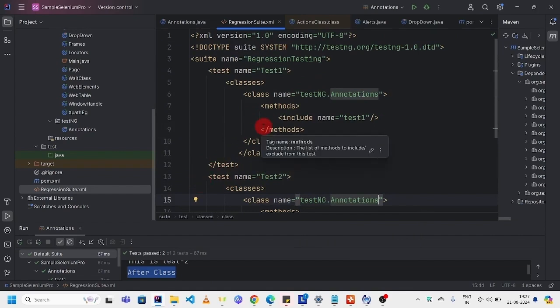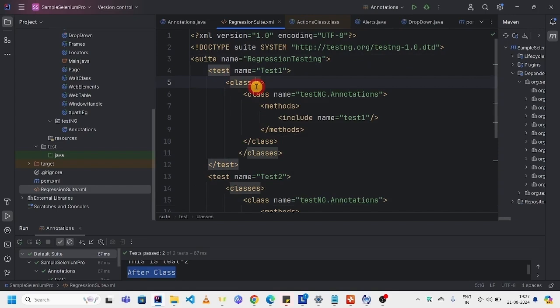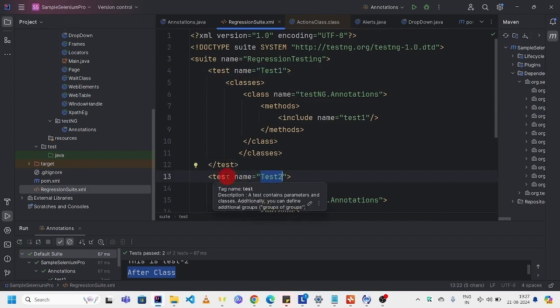What is the structure of a TestNG XML suite? Suite, test, and classes, methods, right? As you can see here, we have two tests. This is test 1 and this is test 2. We discussed, right? The test name is nothing but we can specify the module name. Okay. Here we have two tests, right? Test 1 and test 2.